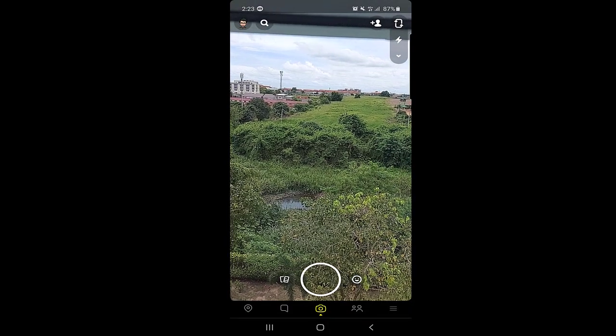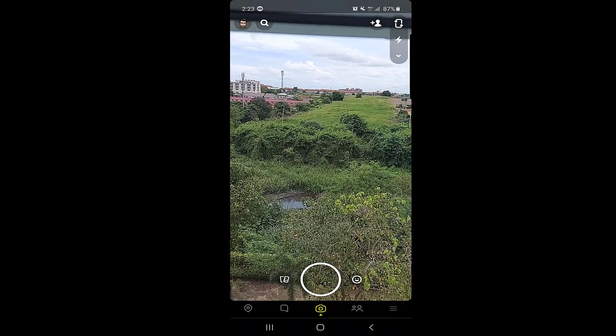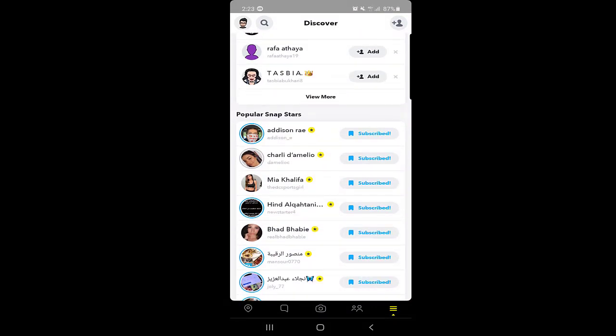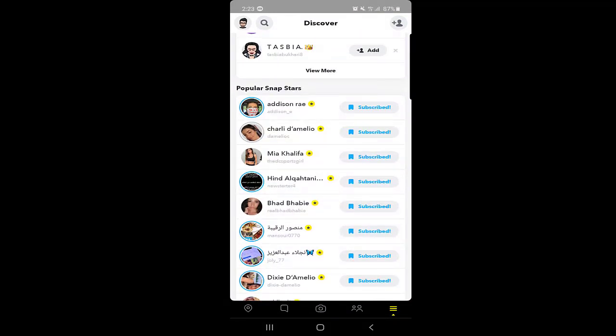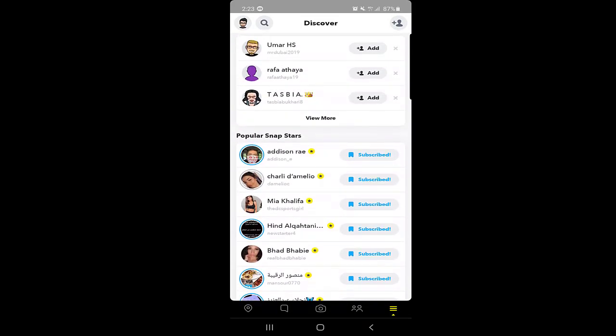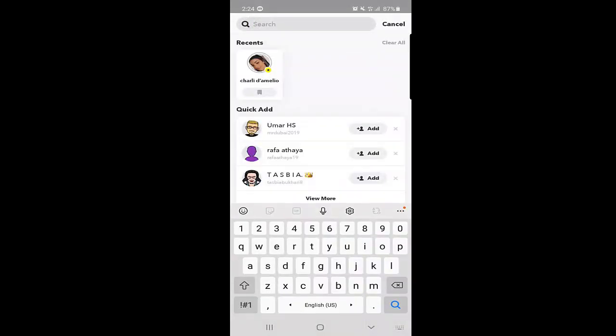So first of all, at the right corner at the bottom, there are three lines. You can just click on them and here you will find that there are many popular Snapstars, as you can see. So you need to just subscribe to them for some time. You can unsubscribe later on.